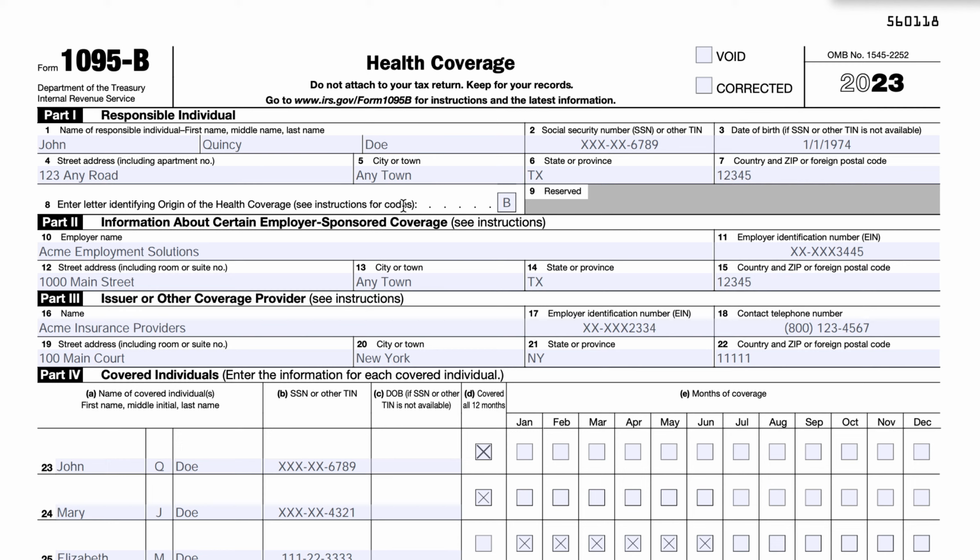So this is mandatory for people to send to you. You should expect to receive it no later than January 31st of the year following your tax year. And if you don't plan to apply for the premium tax credit, there's probably not a whole lot of information on this form that you need. You simply would just file it away in your records.